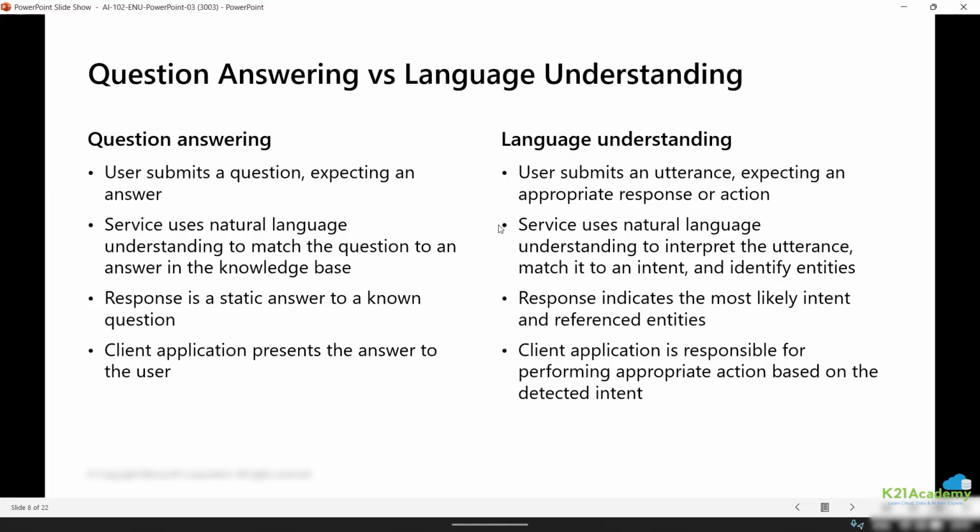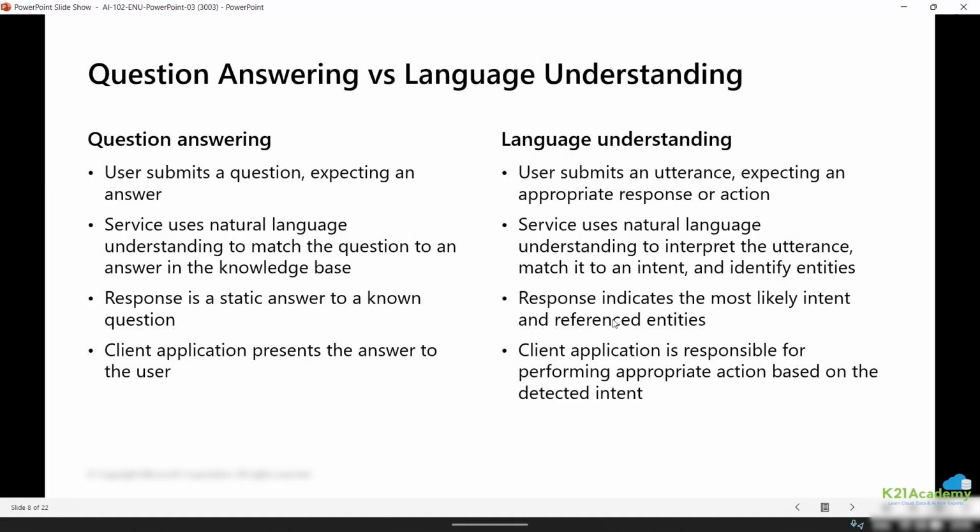Generative thing. It just matches the answer. Here, we may feel like it is doing natural language, but it is not doing generative work. The way the LLM works, you can say this is a preliminary stage of generative AI, a language understanding thing. There are some models being utilized which are able to do this kind of work. It understands and interprets the utterance, finds the intent, and then finds the entity where to take action. Here, the response is static.